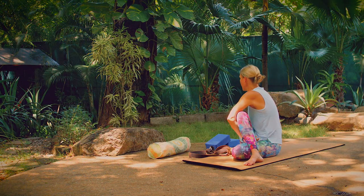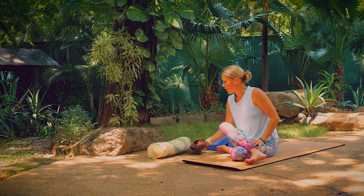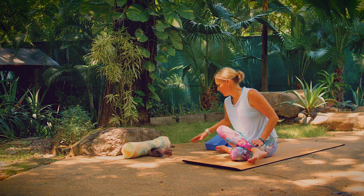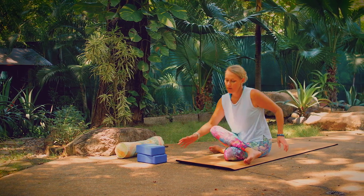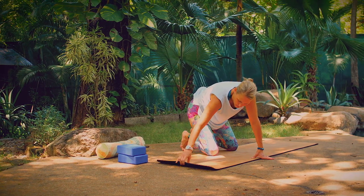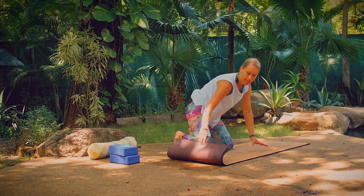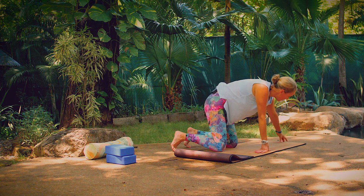Release from your twist. We're gonna take frog pose now, which is a deep opener for the inner thighs and hips. So you can take your mat, you're gonna face sideways on your mat, take one edge, fold it in, take your other edge and fold it in.